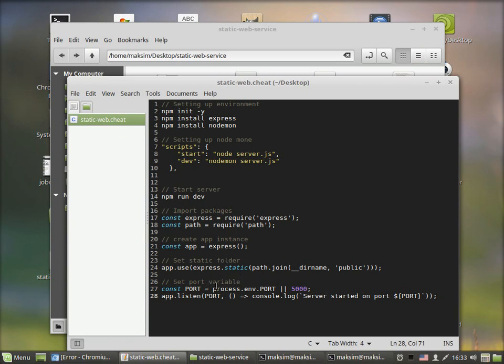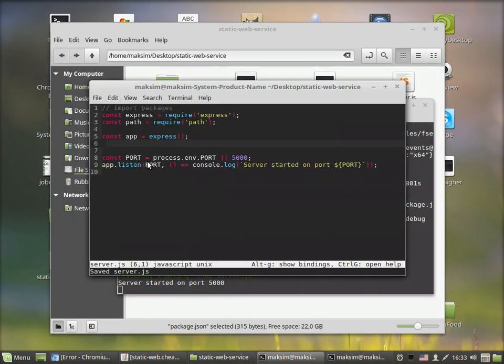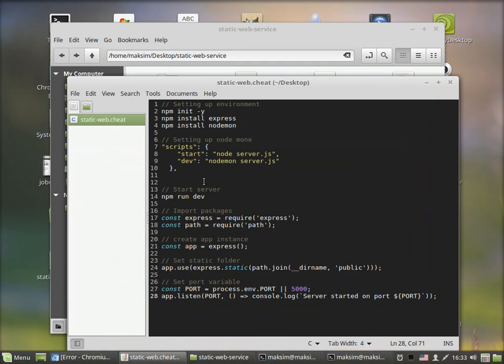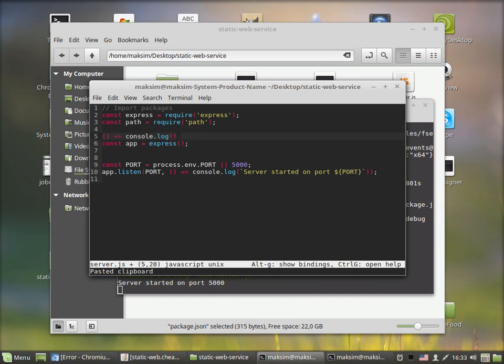And in order to handle this, the thing we need is called set static folder. So let me demonstrate this. The thing we are supposed to do now, well, just before that, is actually create an app instance. This is important. Let me just copy paste this little command here.